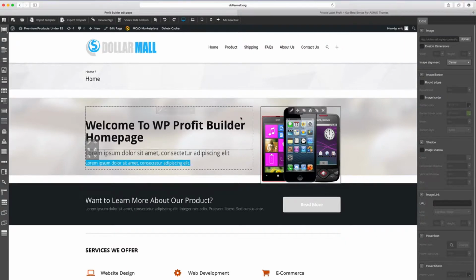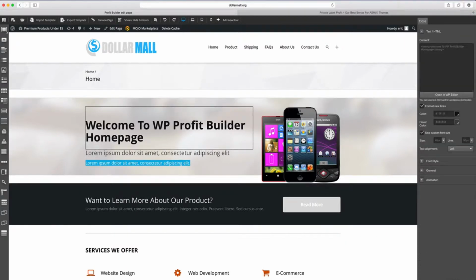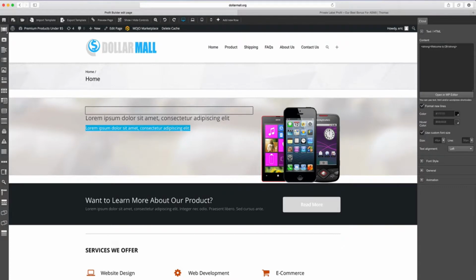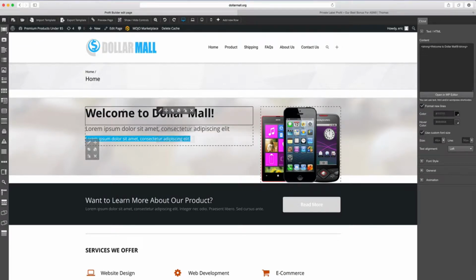So if we want to change that, great. If you want to change this, and we happen to be selling cell phone stuff, say welcome to Dollar Mall. Well, let's do finish right there. Okay, welcome to Dollar Mall. Great. If you want to edit this a little bit right here, see how it's this box, this box, this box.